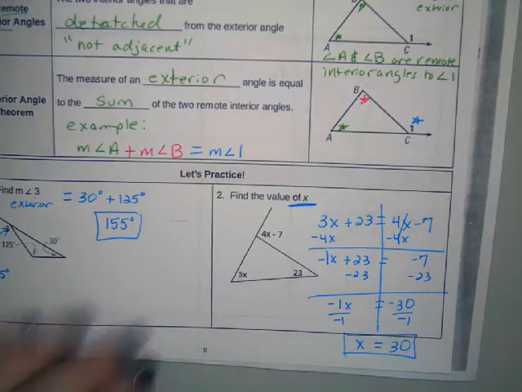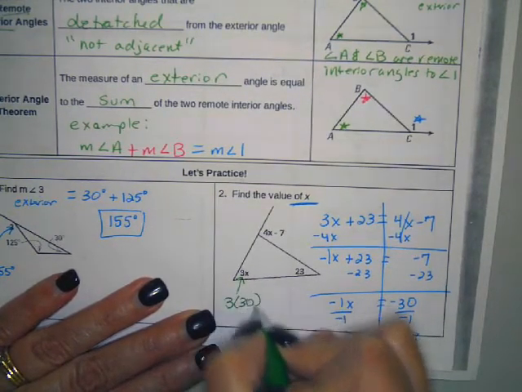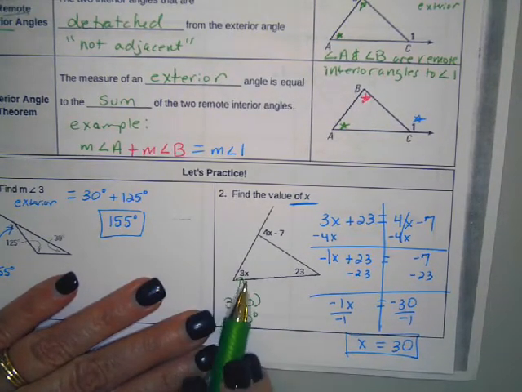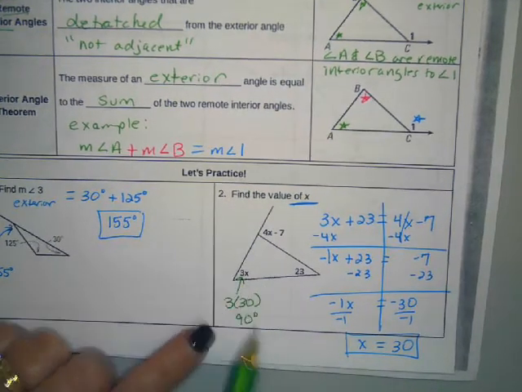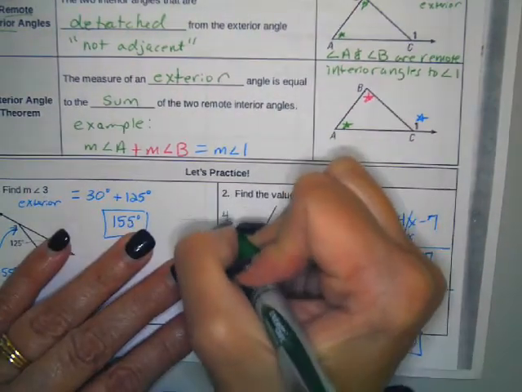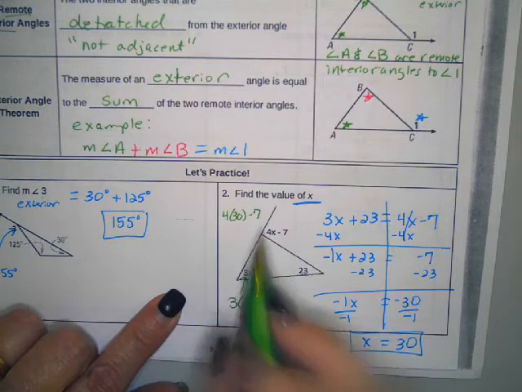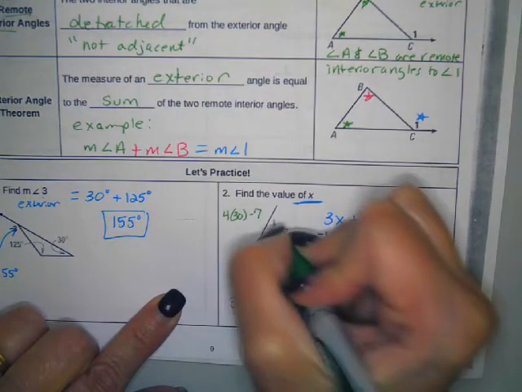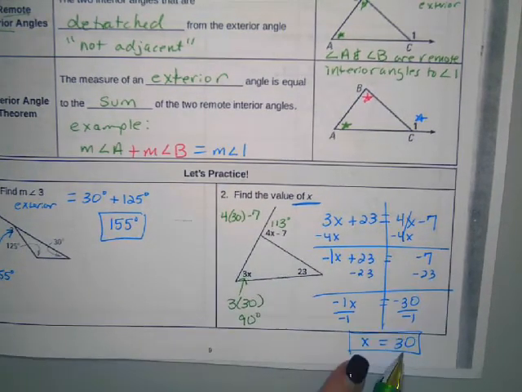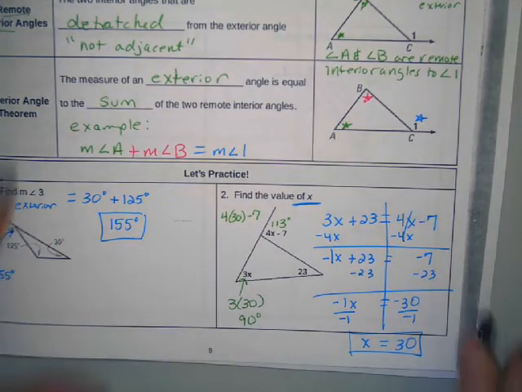If I had asked you for the angle measures, you could find them, right? So this angle, then, would be 3 times 30, which is 90 degrees. Does this look like a 90-degree angle? No, but we have to follow whatever we're given. So even though it doesn't look like it, if I asked you for this angle, you could tell me it's 90 degrees. This angle, I would do 4 times 30 minus 7, which is 120 minus 7, which is 113. So this angle is 113 degrees. Now, I know you weren't asked for it, but I just wanted to show you how you would take the X and plug it back in to get the appropriate angle measures.